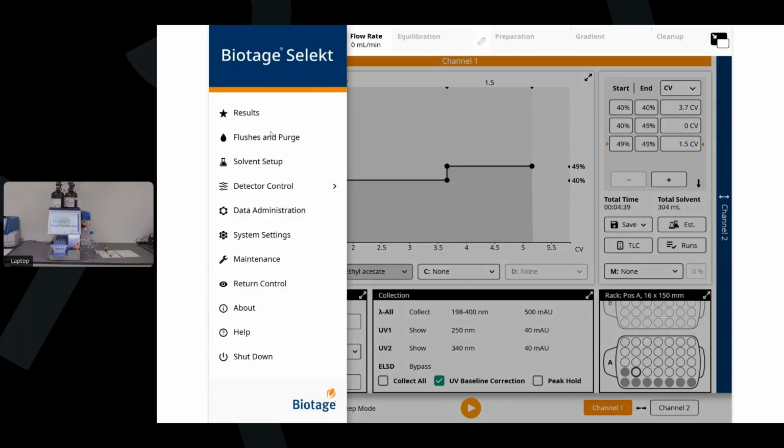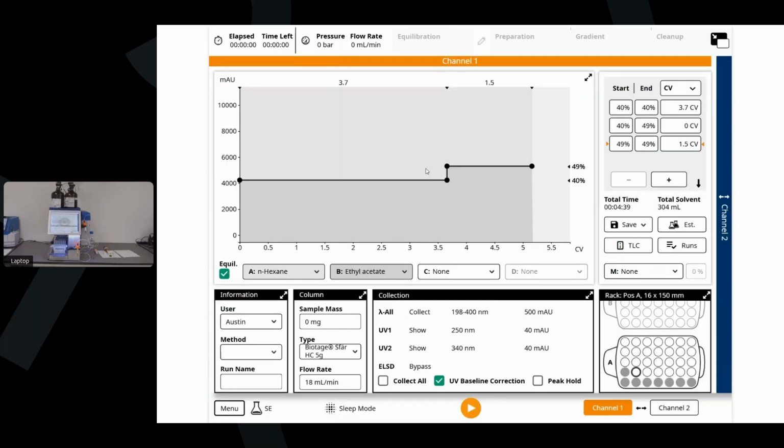So with that, that is a quick overview of the Biotage Selekt software and actually how to utilize our columns and how to do a run. So with that, I'll ask our final poll question. Of the features I've maybe highlighted today or some that I didn't, which one would be the best or greatest impact on your workflow? So I'll turn it back over to Simone.